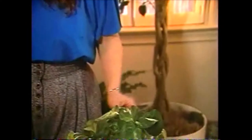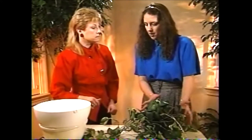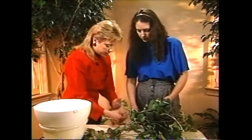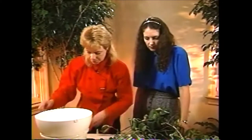Now, what we're going to do is repot it in a bigger pot, and this will give it more room, and it should start growing out of the top. I was going to say, will it get fuller around the actual body there? And then as the new leaves grow out, then you can cut some of these other ones off. Okay. It still doesn't look that great, but as a gradual process, as the new growth comes in, it'll give it a whole new shape as it becomes more full up here. But it's certainly salvageable.